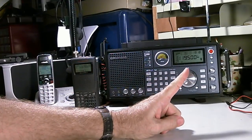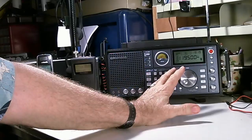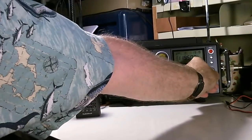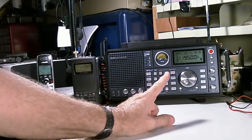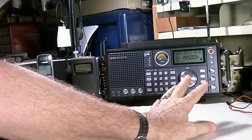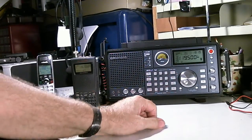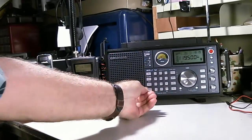Now, first thing I noticed, which I just didn't think about, is I don't want to listen to that noise. So I turn on the squelch. There's so much noise, and right now I'm using the internal antenna because my external antenna is made for listening to HF, so it's not going to do a very good job of airbands, which are VHF, 120 megahertz thereabouts, so it's not tuned for that at all. So right now I'm using the internal telescopic antenna, which means I fight with noise in the room.